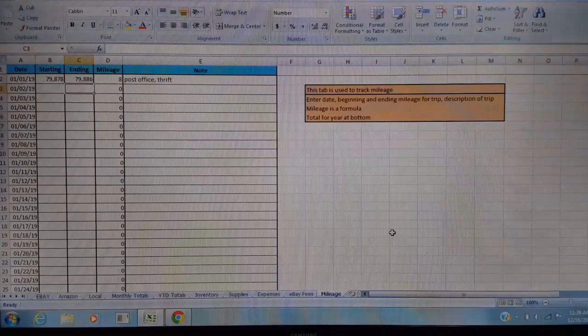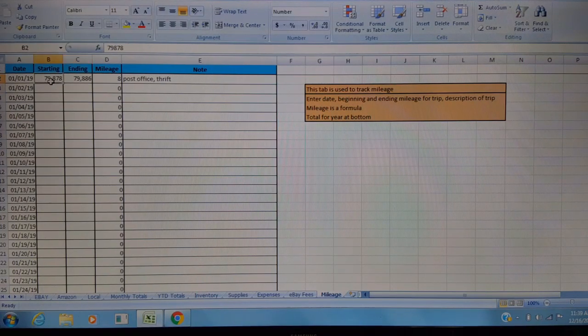And then for me, I had to put this somewhere. I have a storage unit, so I just put it here because I had room on this tab. But I've been paying $110 a month for a storage that is strictly for business. I just have a bunch of unlisted inventory in there. I'm about to get rid of that storage unit. I think next month, January will be my last month, and then it'll be cleared out, and I won't have this expense anymore. And then last tab on here is for mileage.